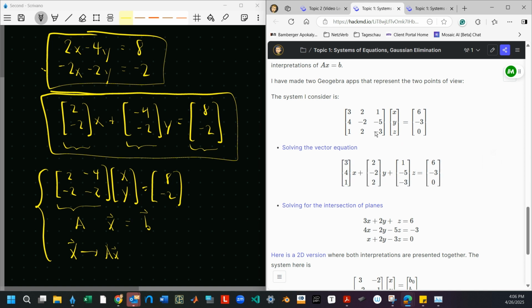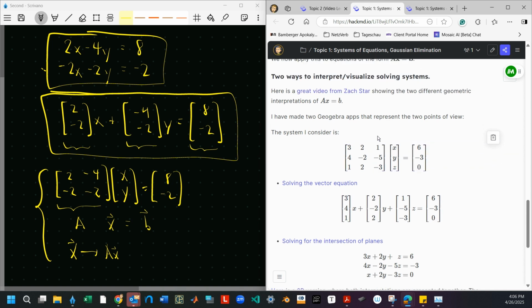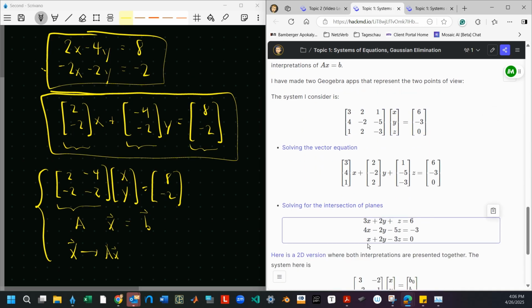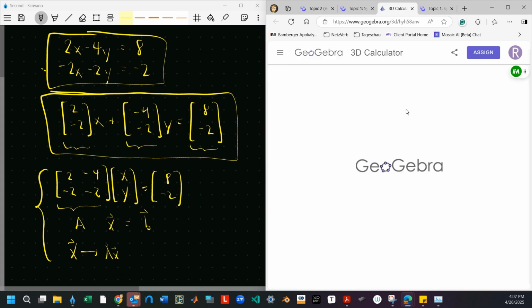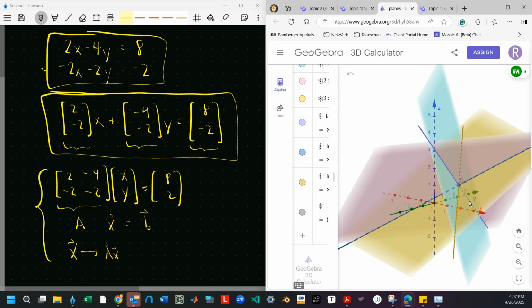You can look at the same thing in 3D. If you just consider this system of equations, then each equation corresponds to a plane. And so here we're intersecting three planes, and you would expect that intersection to look like a point. Let's see if this shows up this small. Yeah, it does. So here are the three planes that were right there, and there's that point.